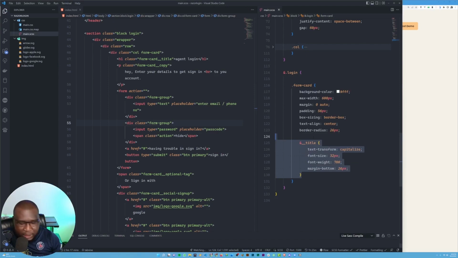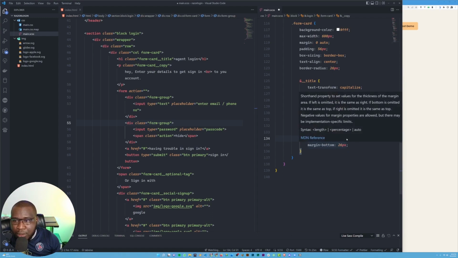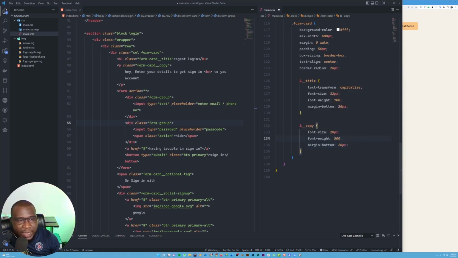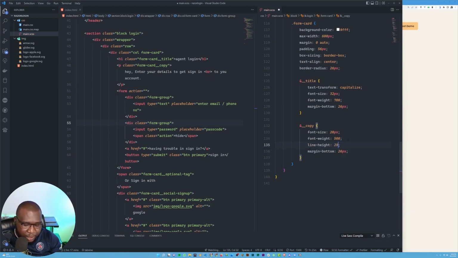Then now we'll target the copy. So inside the copy now, font size will be 20 pixel. Then font weight will be 500. I will set a line height of 28 pixel.